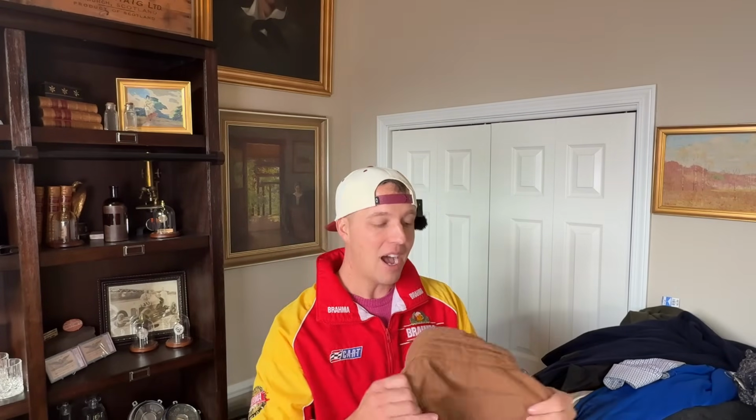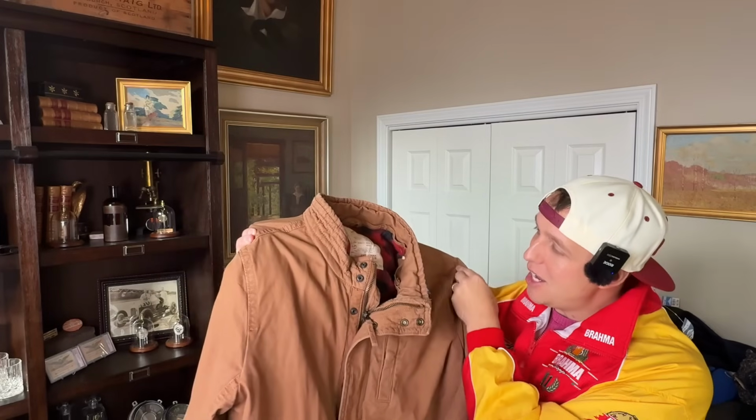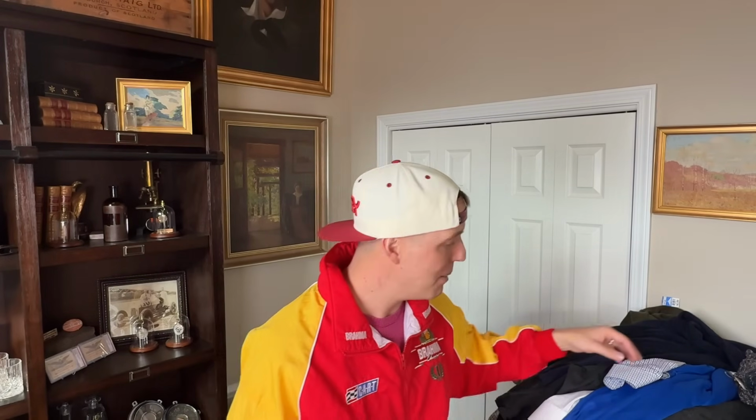American Eagle. I don't pick up a ton of American Eagle, but you are going to see two things here from American Eagle. Again, don't at me, but this is a really thick work jacket. Flannel lined, 2XL. It was $10. These comped out at around $40, $45 on eBay. I definitely comped this out just because with American Eagle, you really don't know. More often than not, it's not worth picking up.